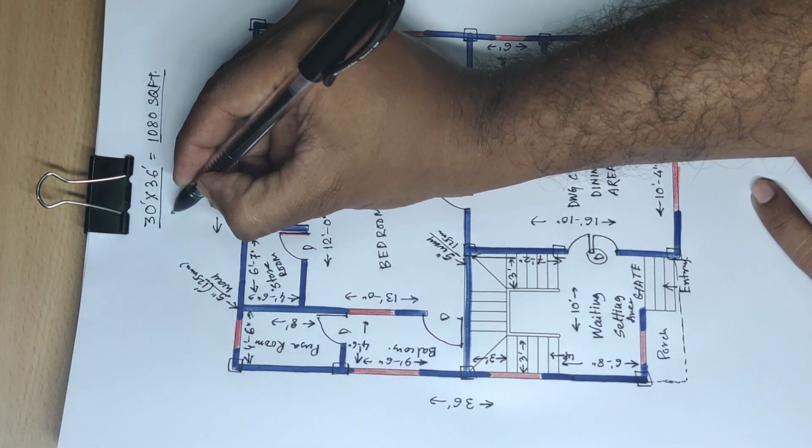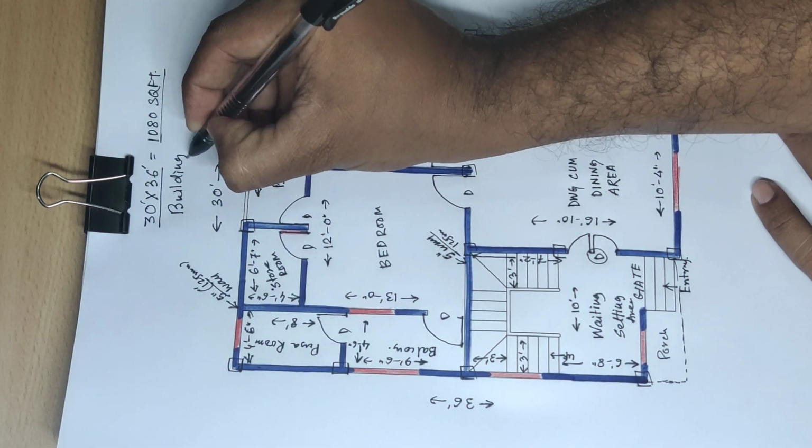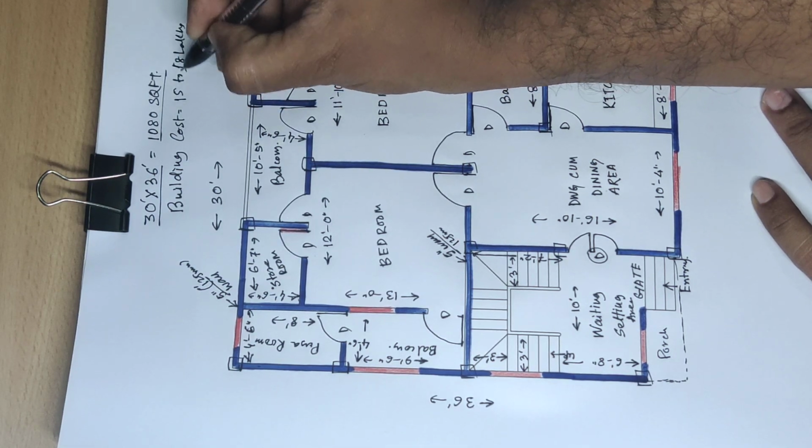Okay, and now building cost, house building cost, building making cost, equal to 15 to 18 lakhs.